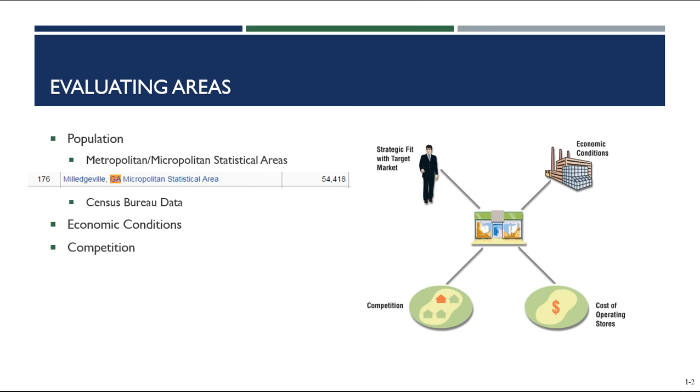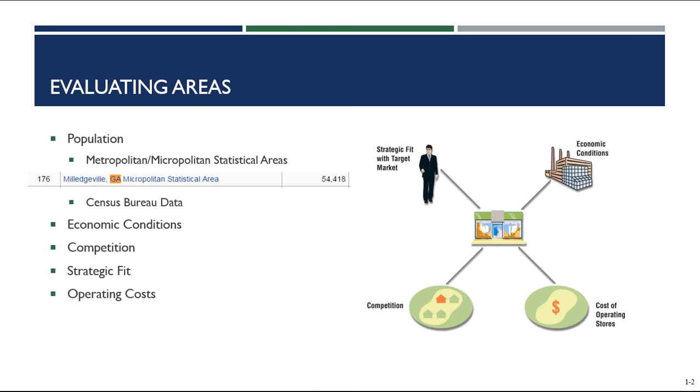The next factor that retailers look at when they are evaluating specific areas is the strategic fit. So this is looking at the consumers in your target market and making sure that the consumers meet the right demographic and lifestyle profile. So toy stores operate in areas with families that have children, because obviously they are going to be the people looking for toys. Bass Pro Shops tend to open where people are very into outdoor activities and spend a lot of time in the outdoors. So just looking at the lifestyle profiles of the people who live in an area can help you determine if there's going to be a strategic fit with your target market.